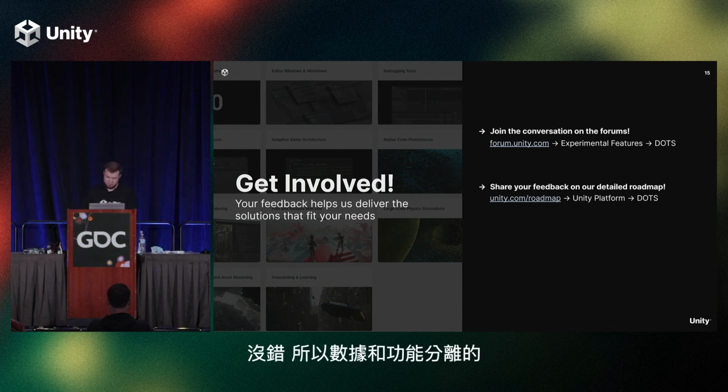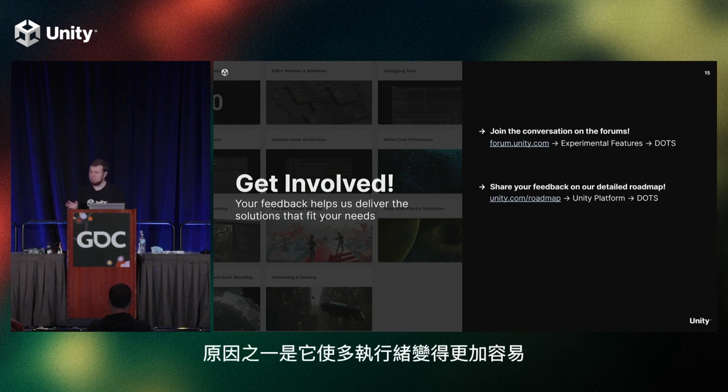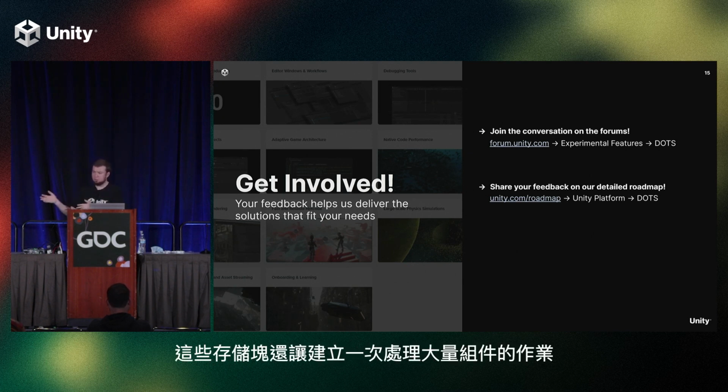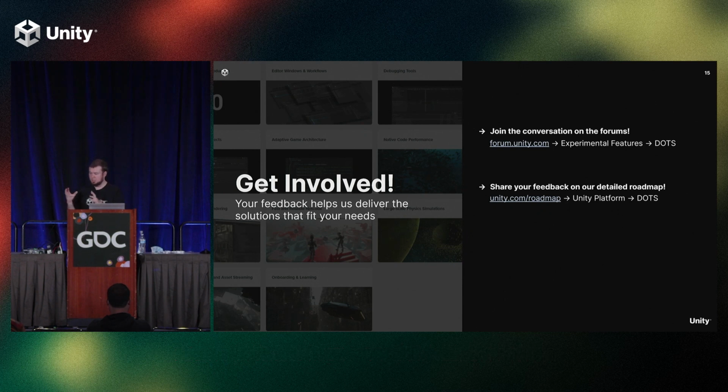Right, yes. So one of the reasons for that separation of data and functionality is that it makes it a lot easier to multi-thread. The chunks also make it easier to create jobs that go over a nice amount of components at a time.